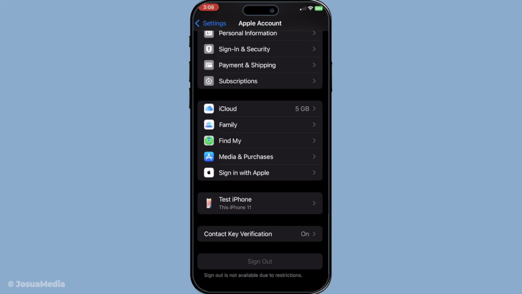You might see a final prompt asking you to keep or remove copies of your data, such as Safari data and reminders on the device. Make your choice based on your preference for retaining or erasing local data. And there you have it, the device you're working on is now officially unlinked from the iCloud account. This means that any data previously stored must be accessed directly through iCloud online or from another synced device.